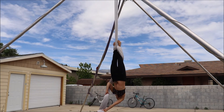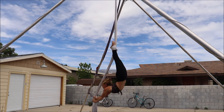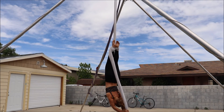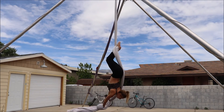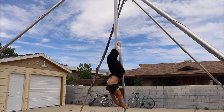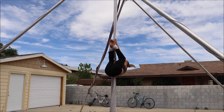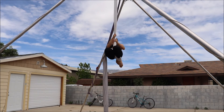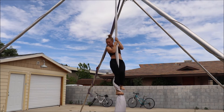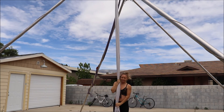Another shape you can make: find your tail overhead, walk your hands up with thumbs up and bring your head up to the pole, keep your legs as straight as you can. For the second shape, pop your booty to the pole and again lift your head. Both require some flexibility. You'll climb up your fabric and come right back to a basic wrap. Let's look again and slow it down.